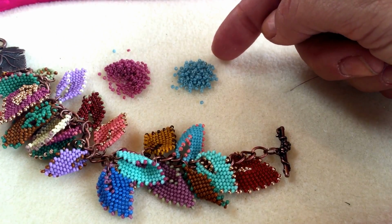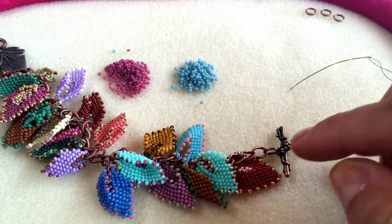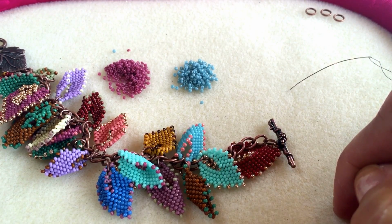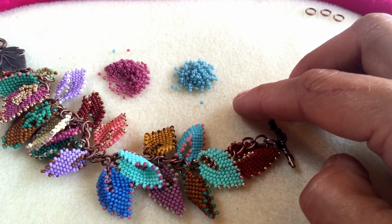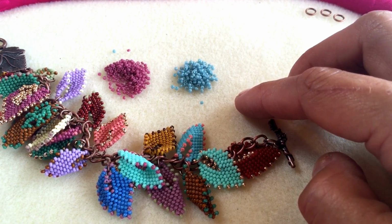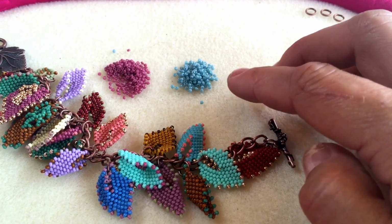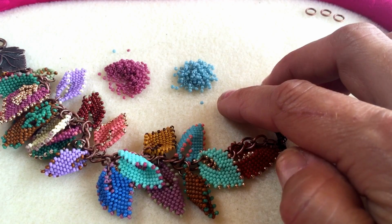So to make these beautiful Russian leaves, you're going to need two different colours of seed beads. I'm going to be using size 15 seed beads to make these very delicate little leaves that I've added to my charm bracelet here. You can in fact use any seed bead you like. You can use a size 11 or you can even use a size 8 to make big chunky Russian leaves. But I'm going to be showing you with size 15 seed beads today.